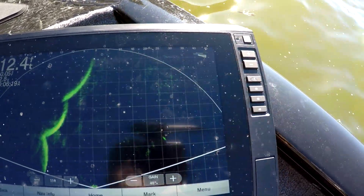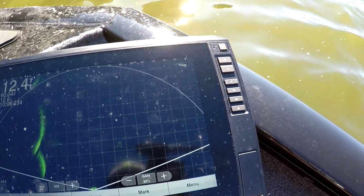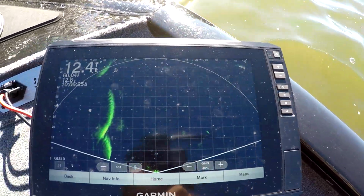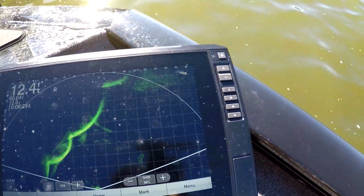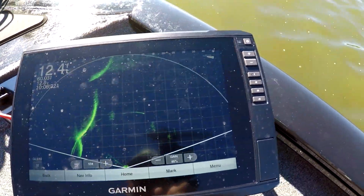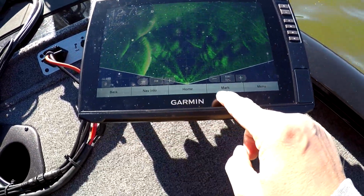Show you that as I'm scanning around now. I know there's some brush here coming up, if I can scan and find it. It's kind of tough sometimes. These water levels here have been fluctuating a lot, and it's dirty. So, okay, let's get the gain up a little bit. Oh, that's too much.